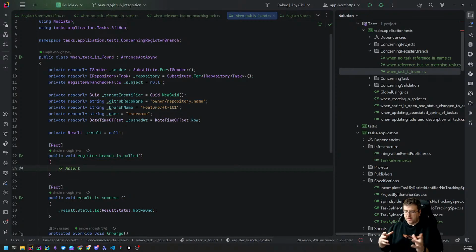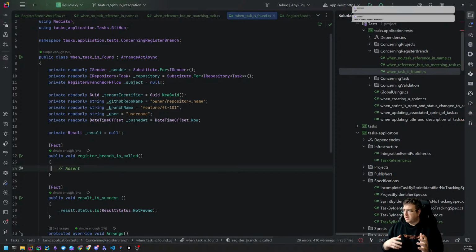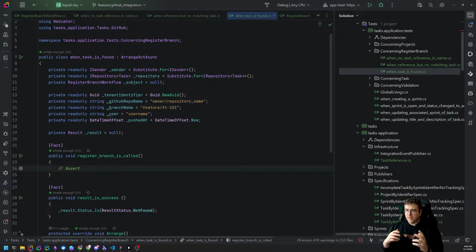The way this is working, this is receiving this event on the GitHub side. So it's just inserting the register branch. There's no actual result that needs to be handled. That would only be a response.